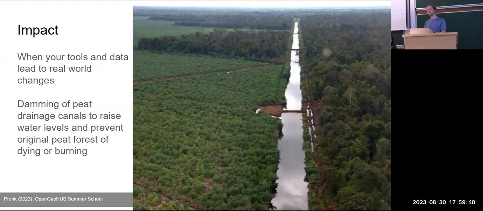Because if this burns, I think there was smog in Malaysia and all over Southeast Asia. You have to basically dam those canals, build dams everywhere. So eventually, I think there were 3,000 dams built like this over, well, thousands of kilometers. So the world changed. I hope it's still there. I haven't checked. I cannot check, actually. But then I think, okay, this is probably worth flying there, doing these assessments, doing the research. And we changed a little bit of the world. But I'm not sure if that goes for the rest of my research. I hope it does.